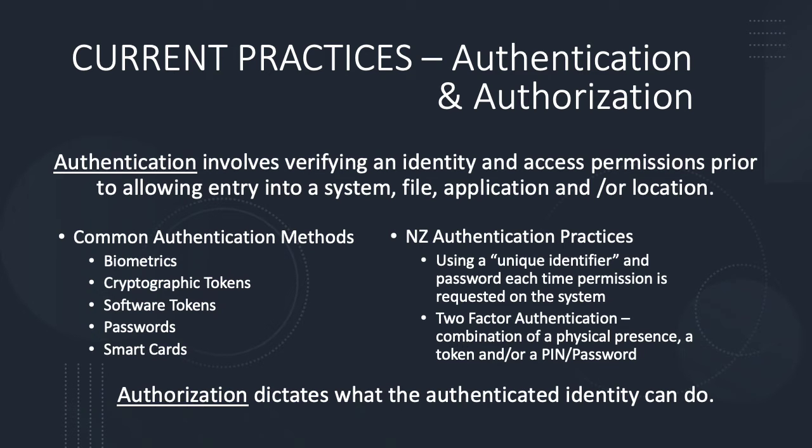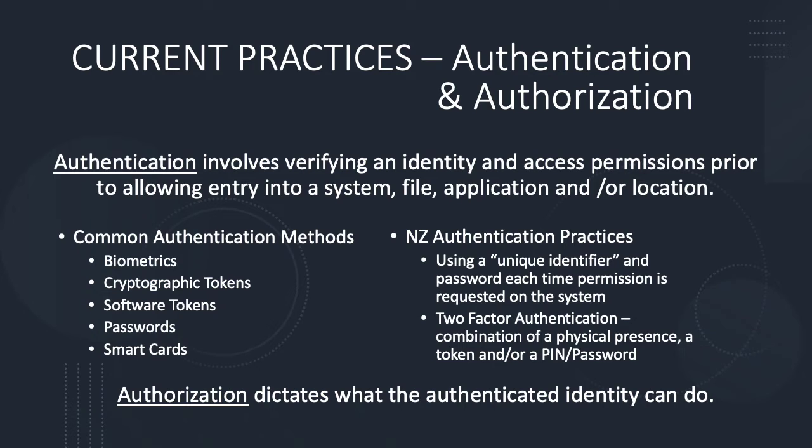Authentication involves verifying an identity and access permissions prior to allowing entry into a system, file, application, or location. According to the New Zealand Information Security Manual, authentication is the process by which a claimed identity is verified and access permissions are confirmed before access is granted. Common authentication methods include biometrics, cryptographic tokens, software tokens, passwords, and smart cards. Biometrics are more likely to be used on desktops rather than laptops or mobile devices.